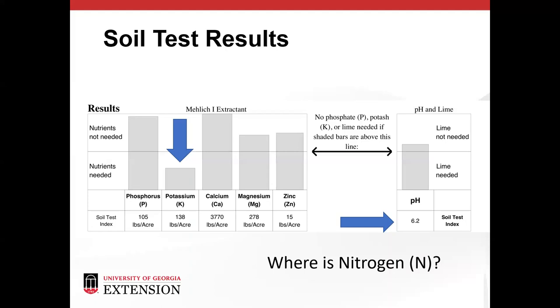We can't measure that. We can't measure the cow that's eating the grass, eating nitrogen, processing it and pooping it out. There are so many cycles within the nitrogen cycle that a sample at 8 o'clock in the morning when you took your sample is how much nitrogen was in the soil at that moment. It's not entirely meaningful. So it's not on the soil test.